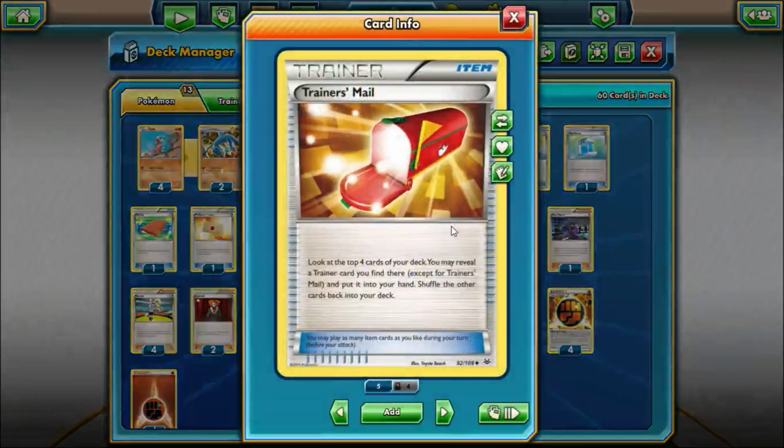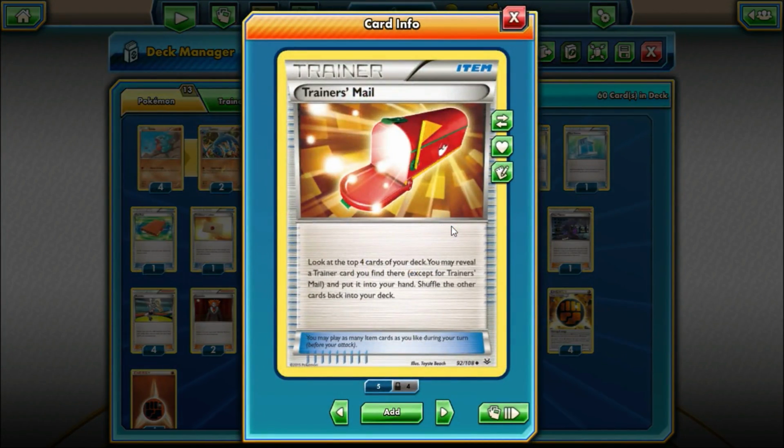Okay, 4 Trainer's Mail. Look at the top 4 cards of your deck. You may reveal a Trainer card there and put it into your hand, with the only exception being Trainer's Mail. This is really good because we can maybe draw into a Rare Candy to get out our Garchomp, maybe another Supporter. It just helps us grab the Trainer cards that we need when we need them, basically.